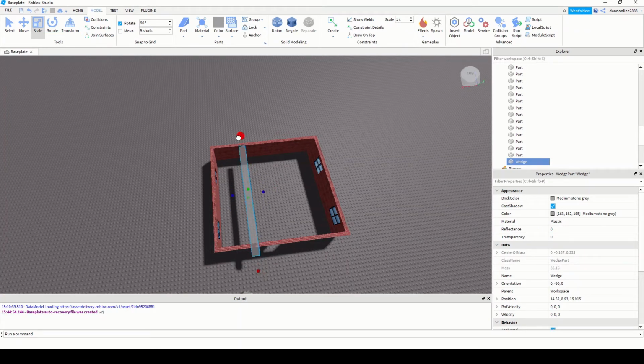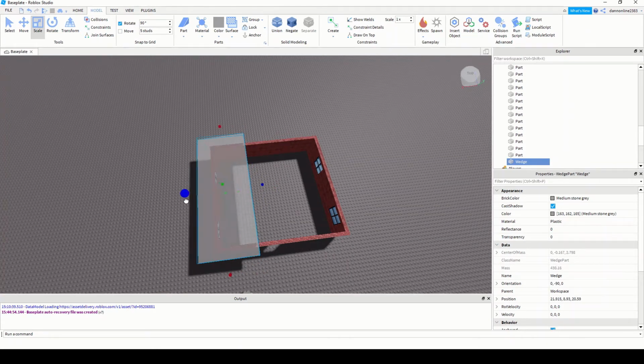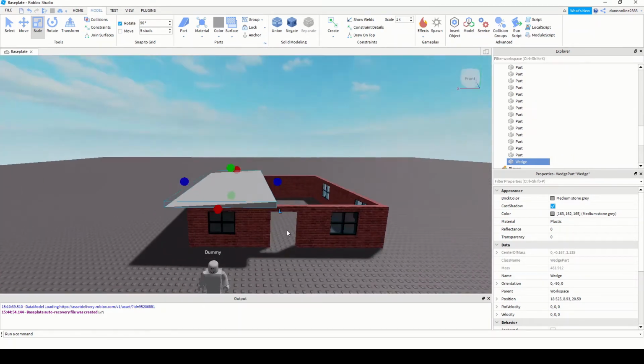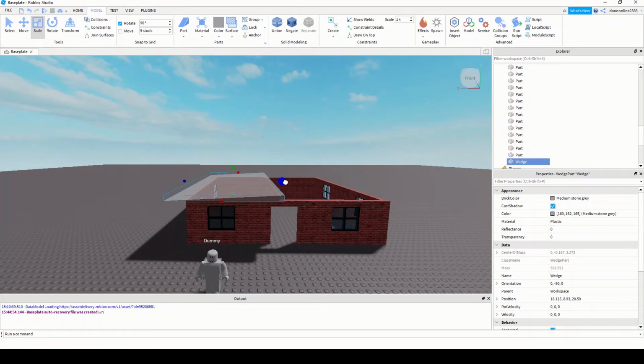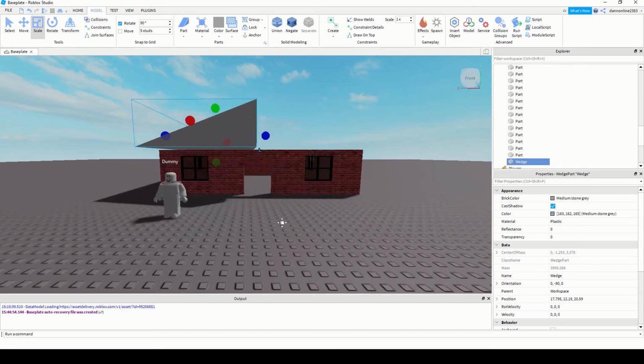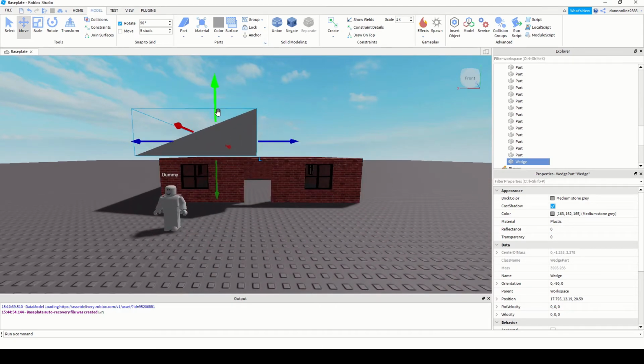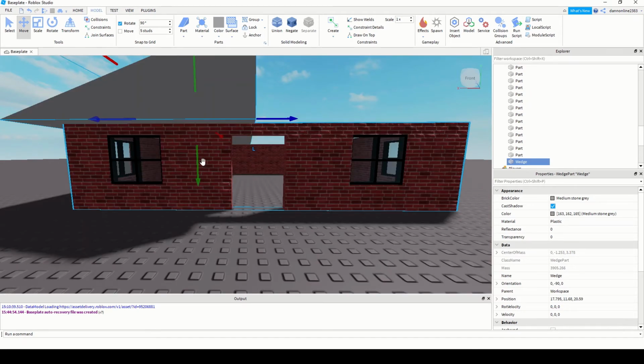Okay, scale it, so lagyan natin ng parang overhang, so like so, and there. Okay, ayan. Let's position it right, just like that.